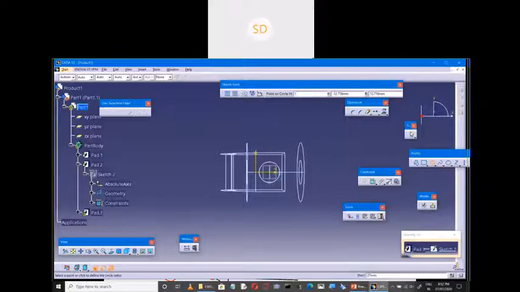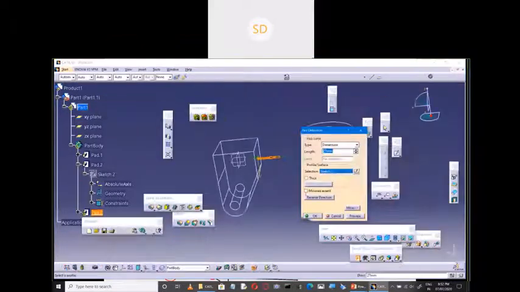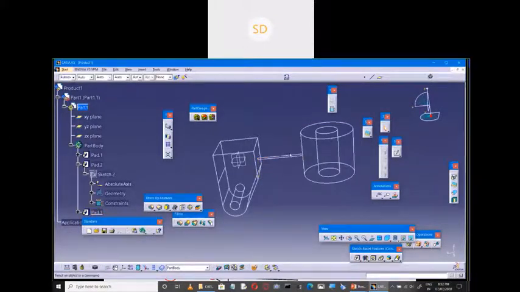It is 18, 0, circle 1. Okay. Go for dimension up to next. Preview. Close.